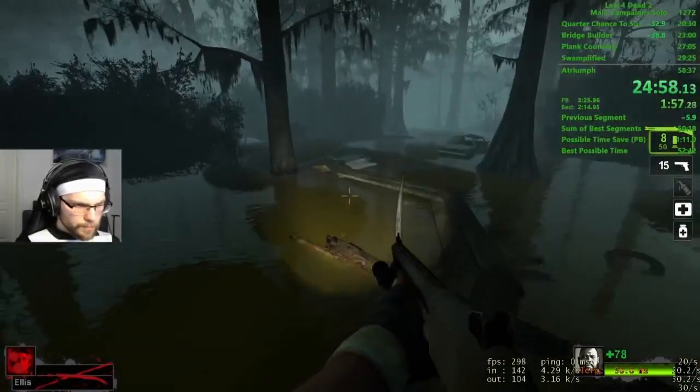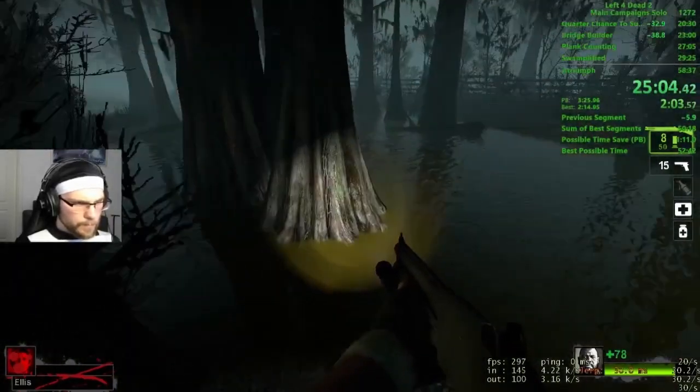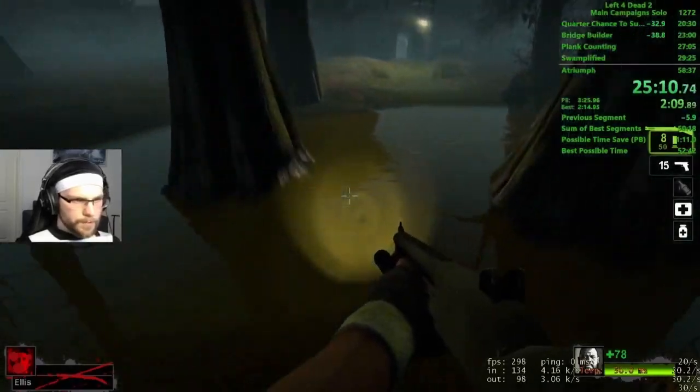If you come along something useful, you might want to grab it. There's always a melee here. Remember, we probably want to keep the pistol. You'll see once we get to the finale, but that is up to you to decide whether you feel comfortable with that strat.